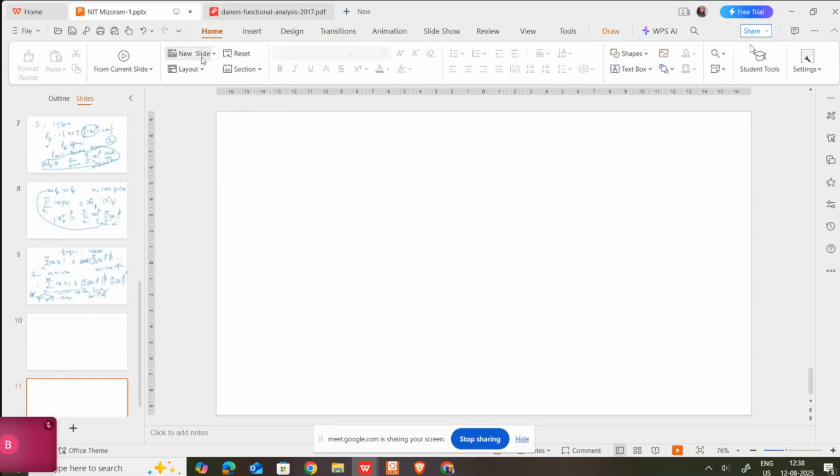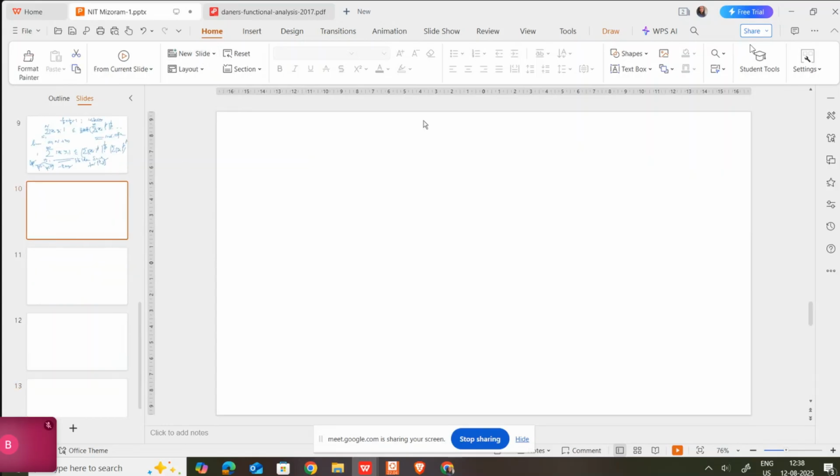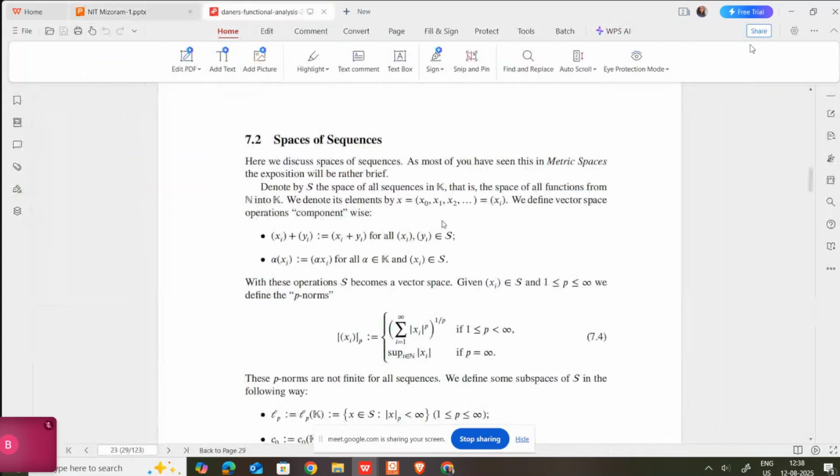If you do it for the finite case, then the same proof carries over to the infinite case. So that's exactly what this person is doing here. Sequence spaces. So these are all sequences xi and yi. And when do you say a sequence is in LP? If the summation of mod xi raised to p is finite, then it is called in LP.